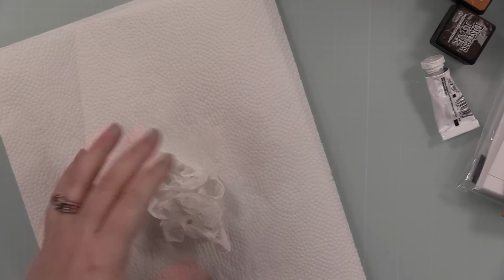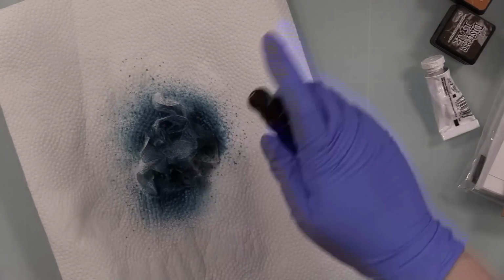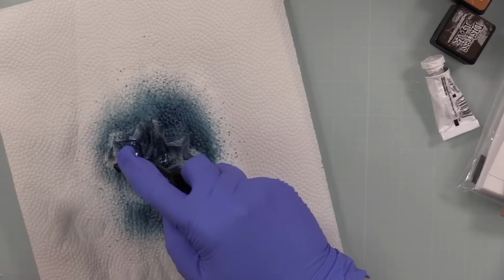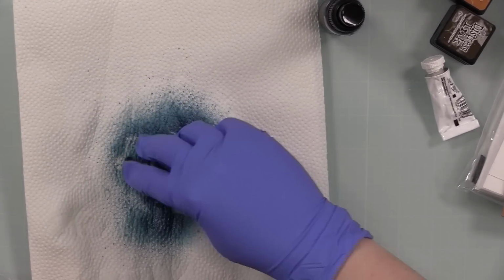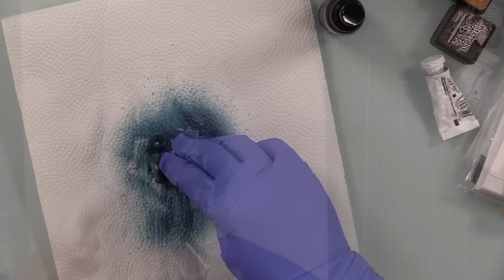This is some seam binding ribbon, and I keep it all crinkled up in an absolute mess because I like that texture. And then I put a glove on. In all the other videos, I don't think I have. It helps with this specific thing. It helps to have a glove because otherwise your hand is going to be unbelievably stained.